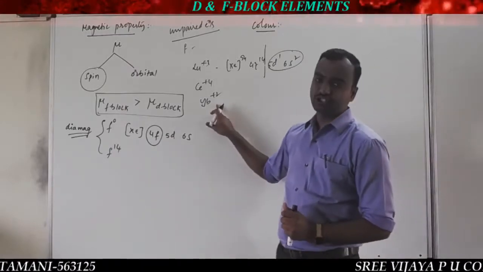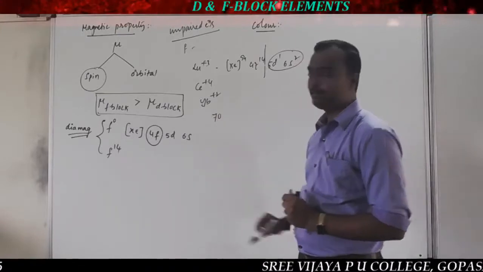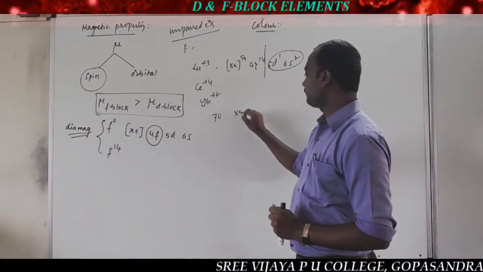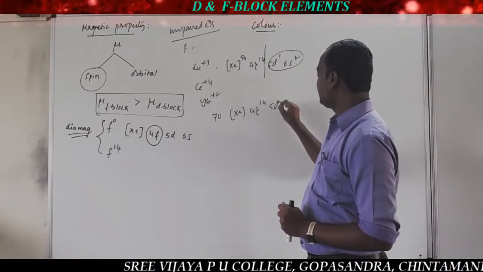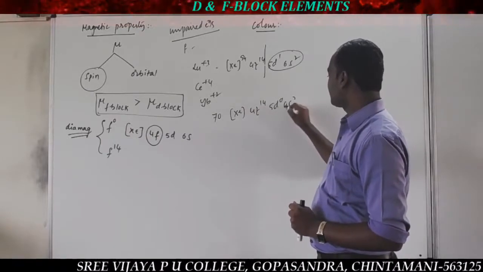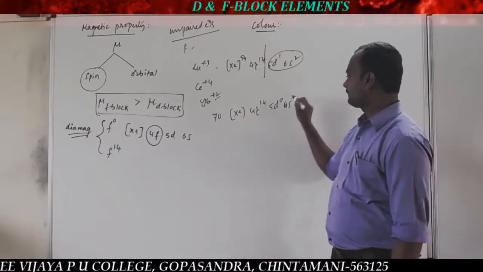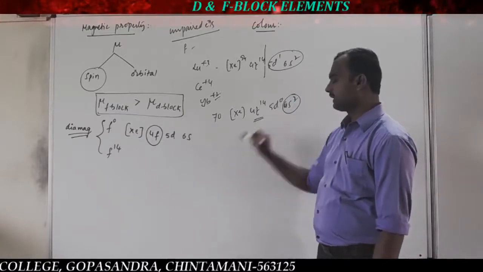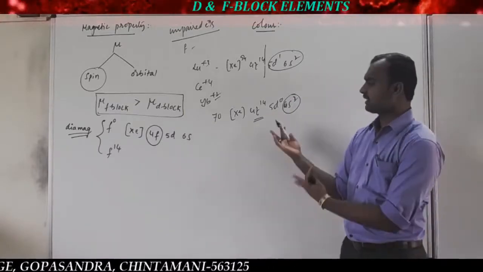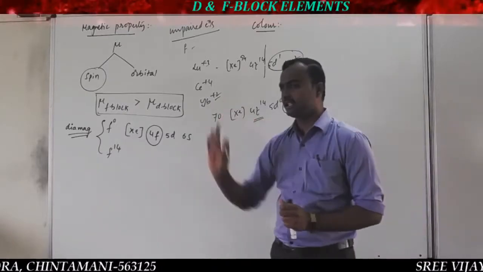Similarly, ytterbium plus 2. Ytterbium has the atomic number 70 actually. When you write the configuration for this, you will get xenon 4f14, 5d0 and 6s2. That's the configuration. So for ytterbium plus 2 you have to remove the electrons from the 6s. After that you will get the F14 configuration. Again that is completely filled. There is no unpaired electron, therefore that is also taken as diamagnetic.